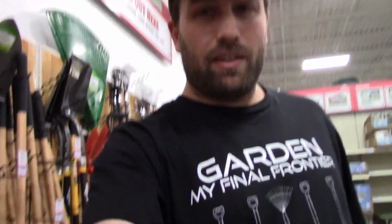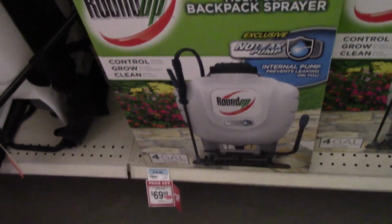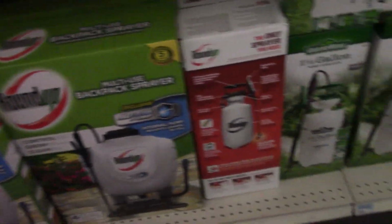But not only do they have the seeds, they got some cool stuff that I told you about and that I was interested in getting. So let's go take a look. Now, one of the first things I needed to get was a sprayer. So let's go pick up a sprayer. Let me turn my camera around here. Now, do I want something that big? Nah, the garden's not like that.